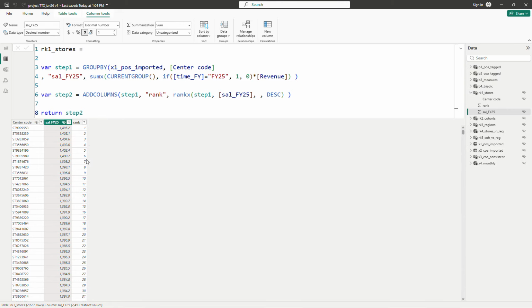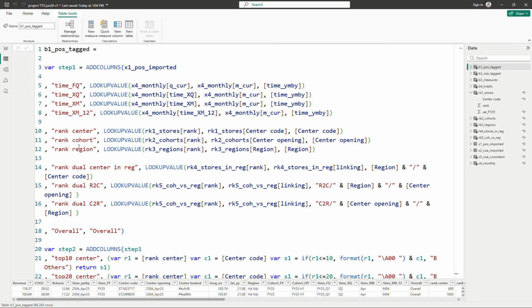So we need this ranking number. Okay, so this is the expression to add the ranking number based on the sale FY25, and then we have this one. And later, remember this one is the ranking table RK1 by store, and then later if you match this one in here, you can see the RK1 by store in here.